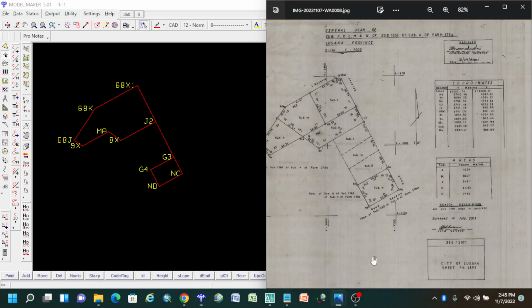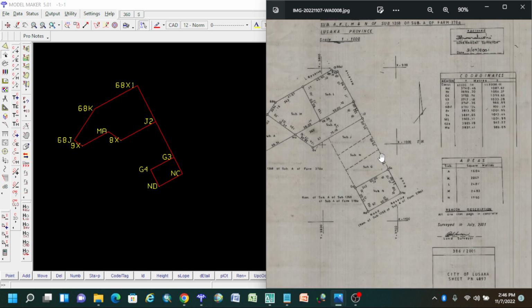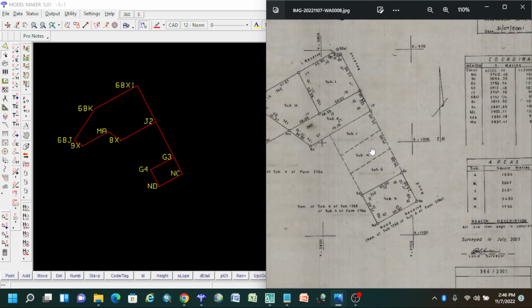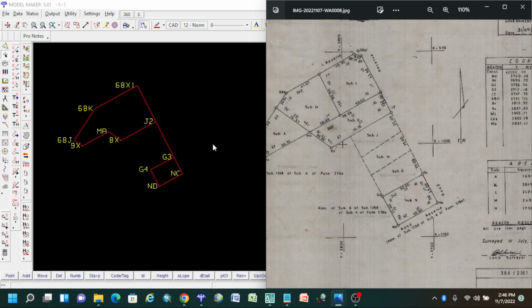If we compare to what we have here, okay, we have created that point, which is J2. Okay, so in the next video we shall do up how to, if you've seen here, we have lines and we don't have coordinates for them. All we have is distances between one line and another. So in the next video we're going to take a look at how we can deal with that. Okay, thank you.